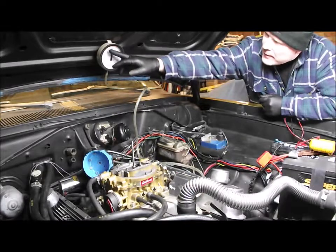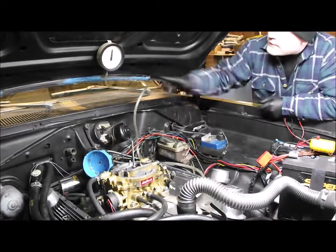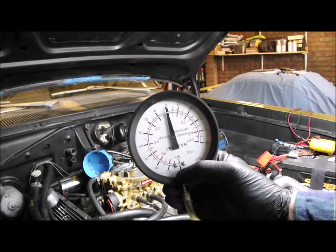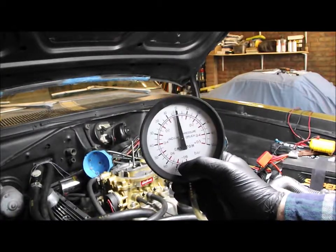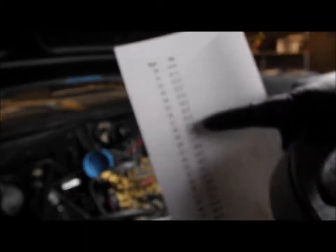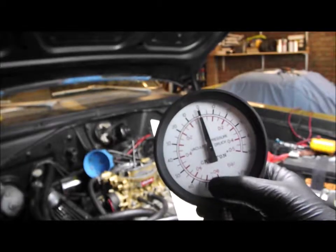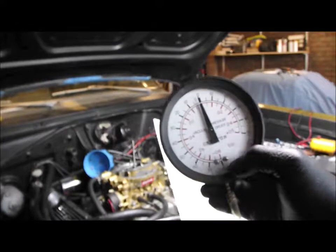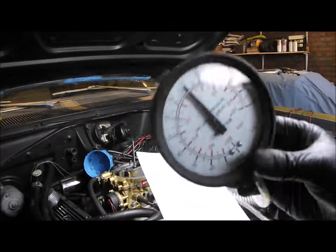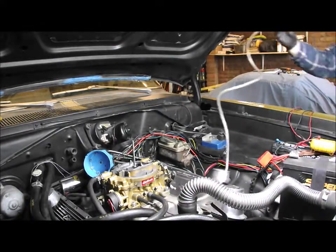The other thing I found out is on the gauge where it was reading around 50 - most people say it should be about 20 inches of mercury for vacuum advance. I suddenly realized this gauge is in kPa, so if you convert it: 50 kPa is like 14 inches of mercury, and you really want around 20, which is about 69-70 kPa. I'm going to order another gauge in the proper units of inches of mercury - this is Chris's gauge I borrowed anyway.